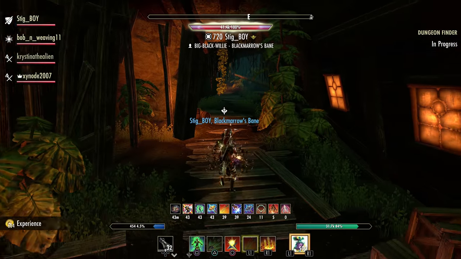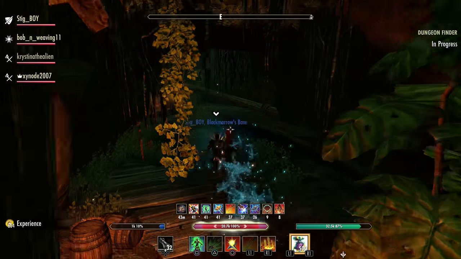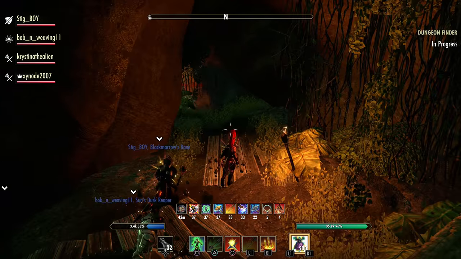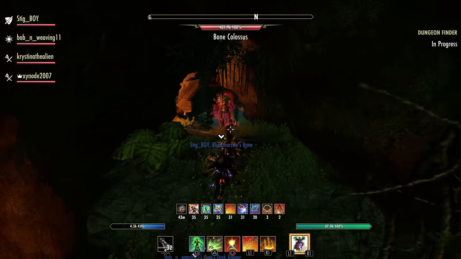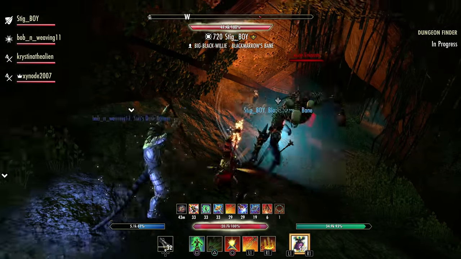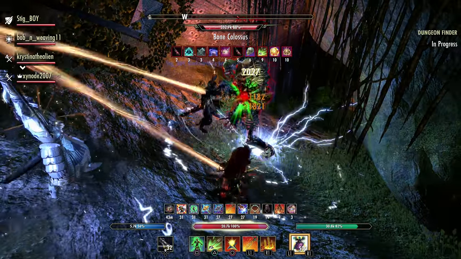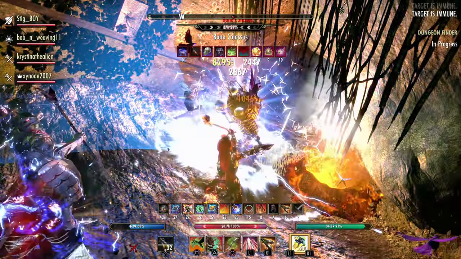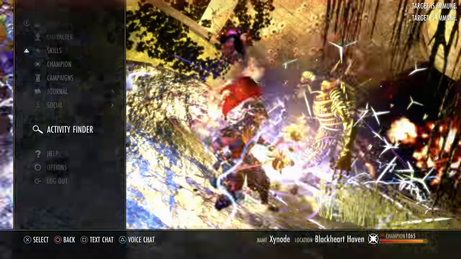Again, same as before, make sure your tank always goes first. If your tank doesn't go first and somebody else does, you have a strong chance of being the one that gets primaried. And what I mean by that is all the damage will hit you at once. They'll just all fire fireballs at you and you're dead. One shot. Enjoy. Bone Colossus again, hold him still.